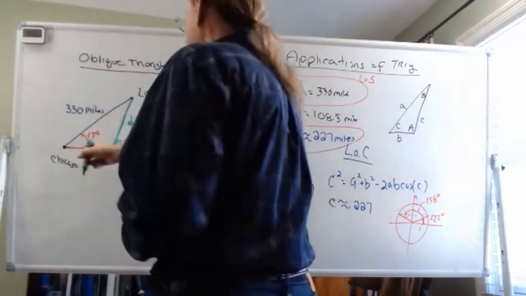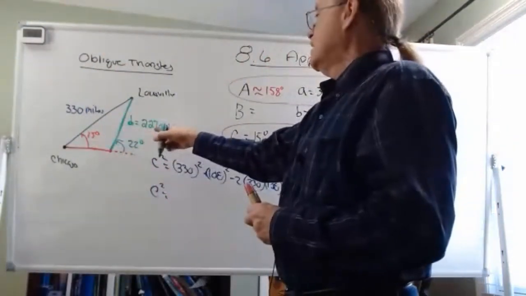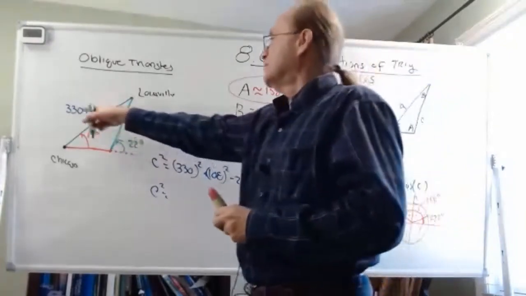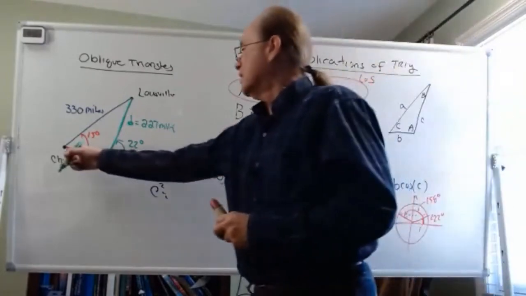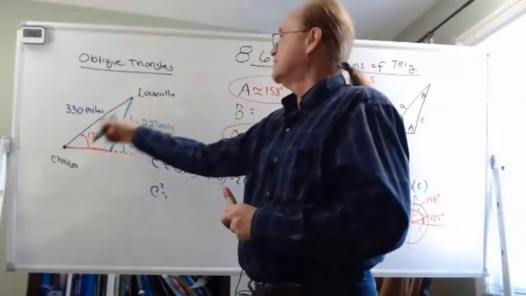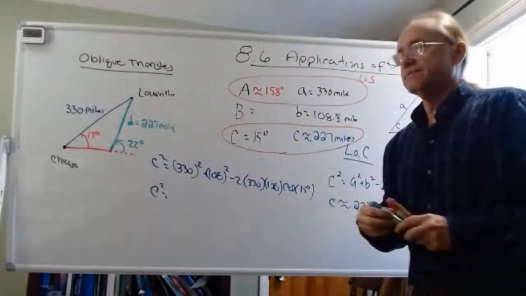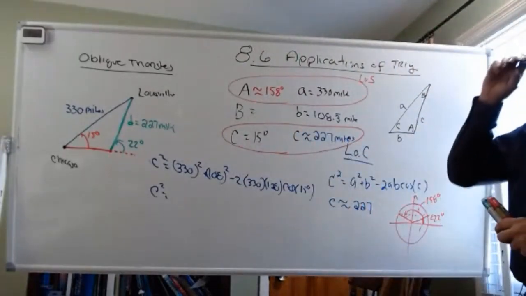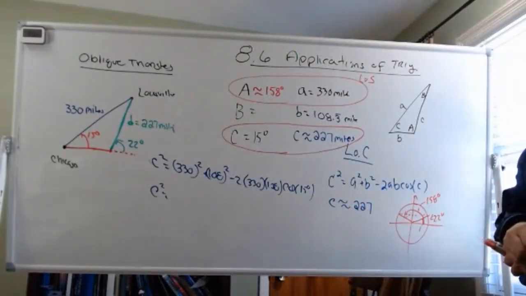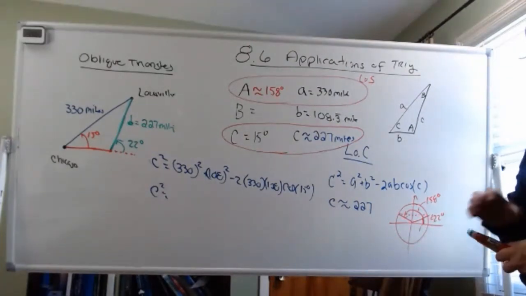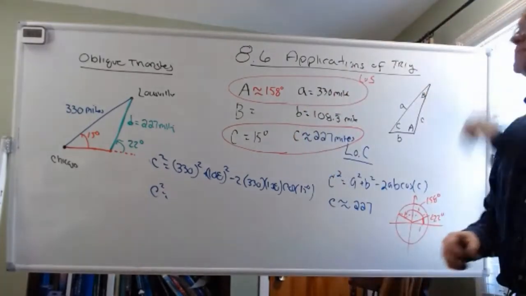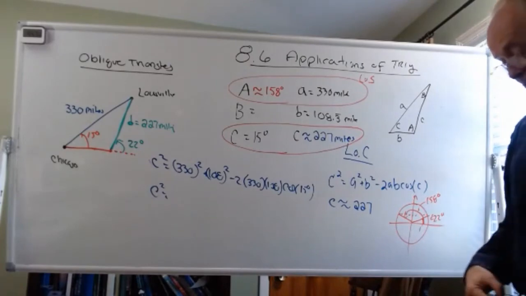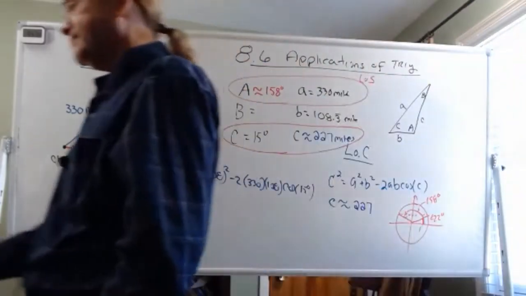I went 108 this way, so it's going to give me 335 miles. So I'm going 5 miles extra in my trip, because I went 108.3 and then 227. So of course, I used up a little extra time and gas, and fuel to get that. So that's how you can solve some realistic problems using the solving a triangle techniques we were looking at. But any questions on that?